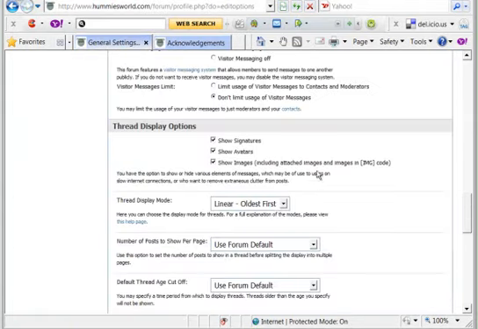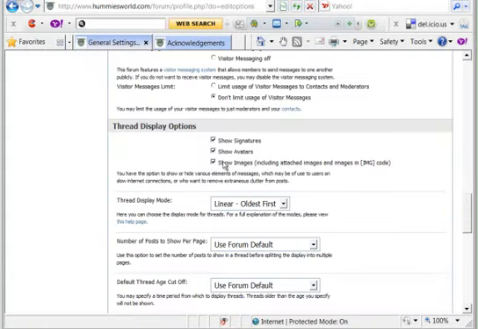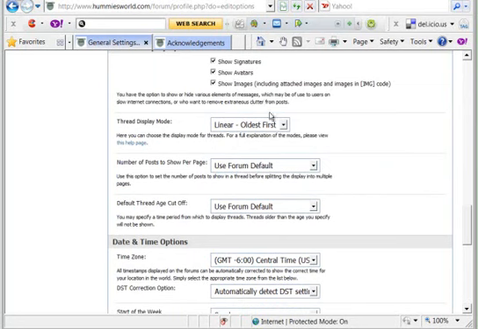So you can actually go in here and uncheck show signatures, show avatars, and they will turn them off. So when you scroll out here through the threads, you won't see the avatars or the signatures. You won't see all that blinking stuff if you don't want to. At Homie's World, though, I keep it all there together, but at some other sites I do have those signatures turned off.